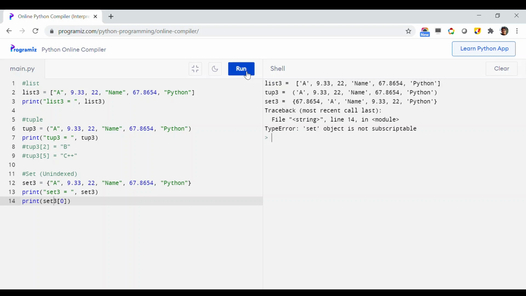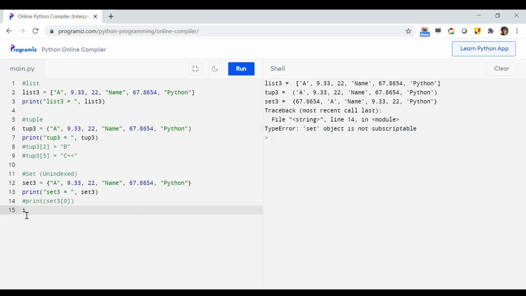If you just try to do that, you will get an error at line number 14, and the error message is 'set object is not subscriptable', meaning you cannot add an index after the set object. Since this is not possible, you cannot print the individual elements using their index, as we did for our list and tuple.